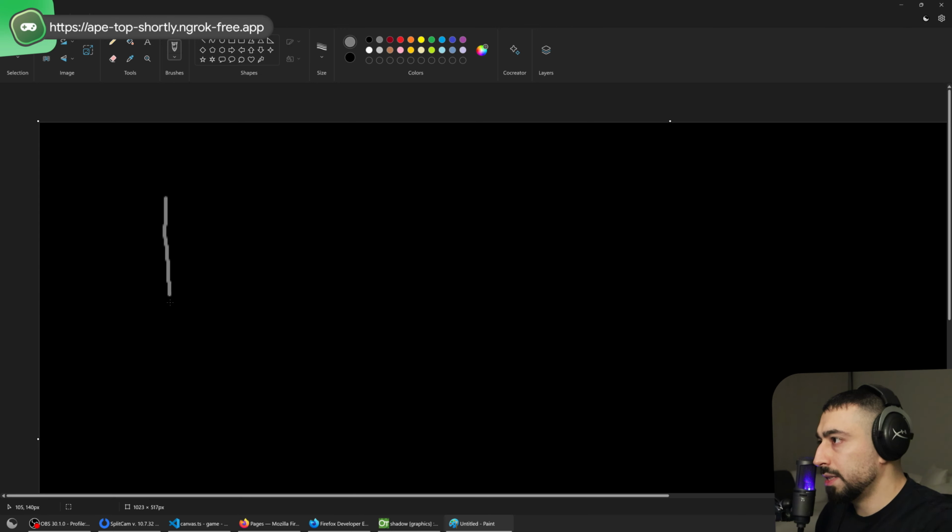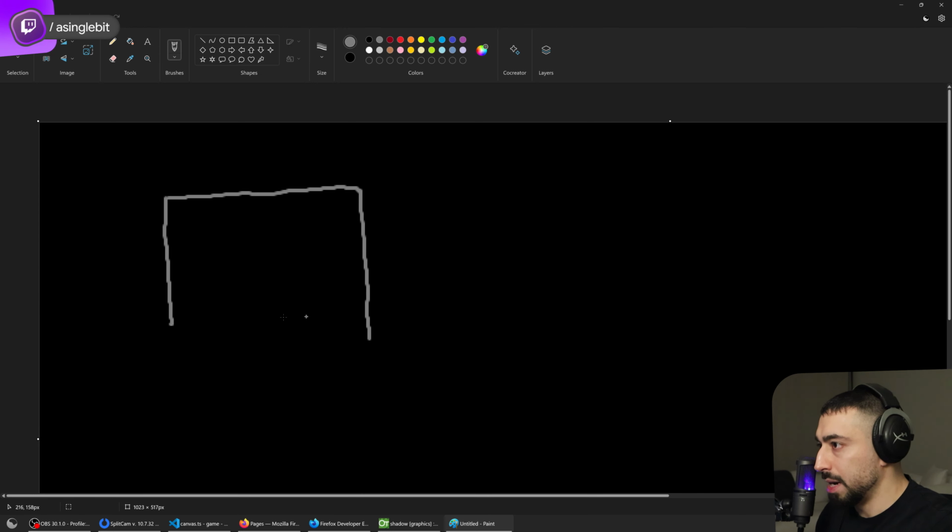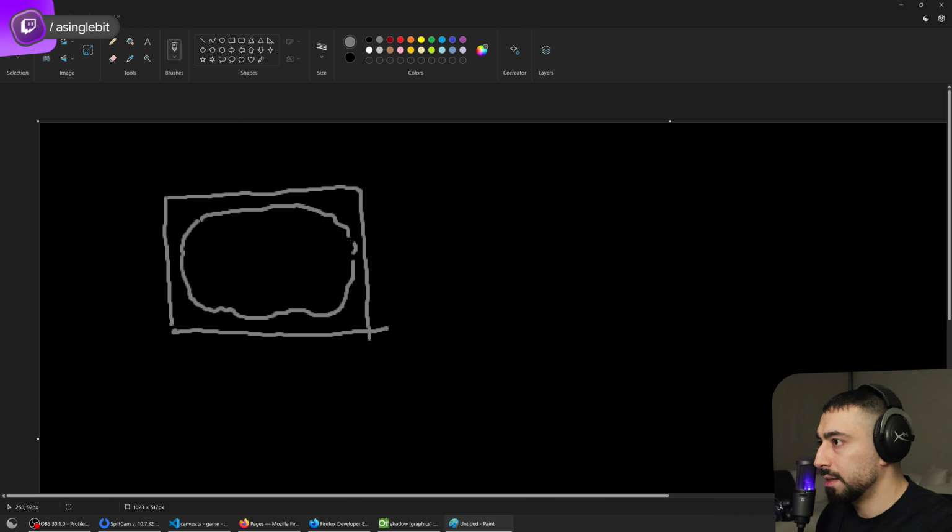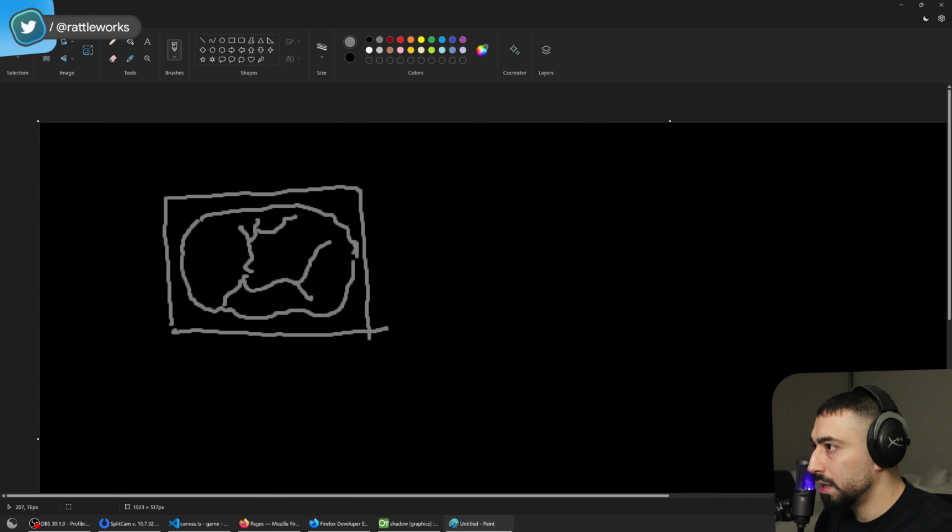So let's say we have the final map and it looks something like this. Nice cartoonish doodle style map. And then we obviously have some roads, right? That are different every time.